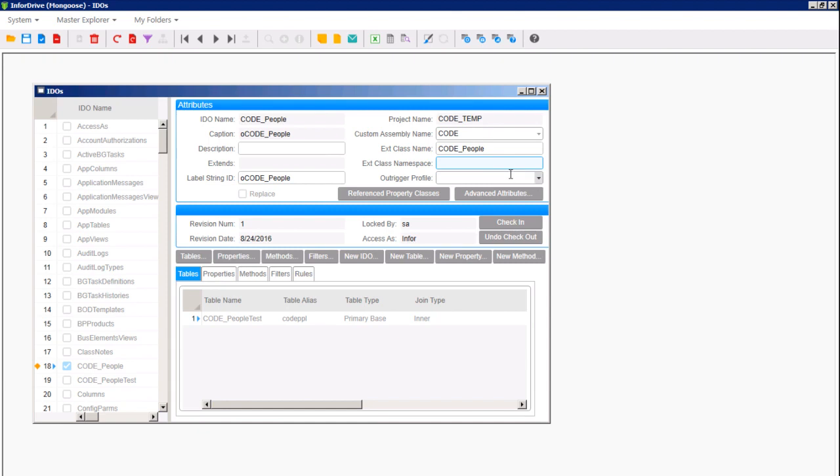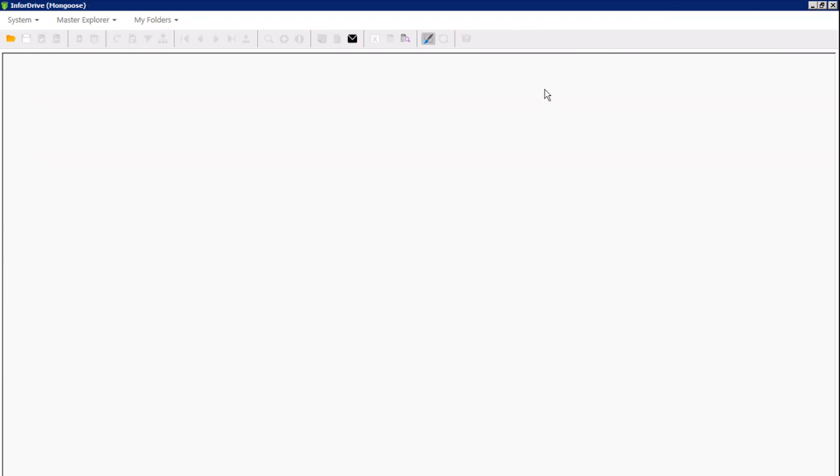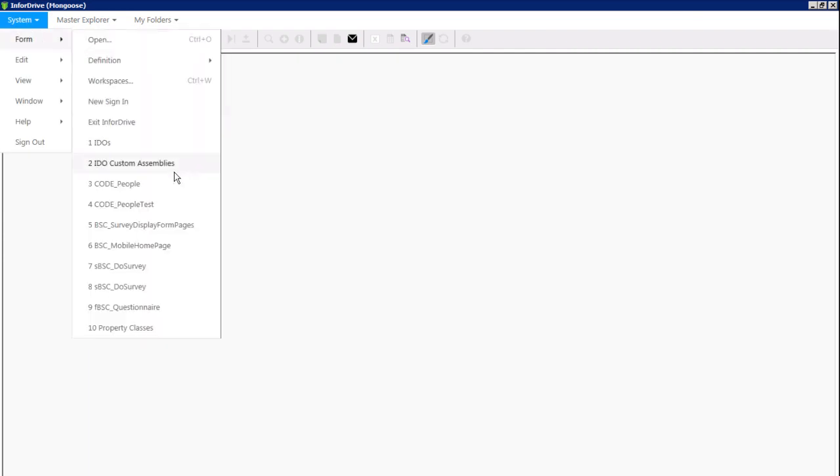All right. So once we have this information, we could save it, press Ctrl U to unload the metadata cache once again, close this, and now what's going to happen once we load our same old form, all of the records will auto-populate age. So let's go to code underscore people, and as we can see here, because of that custom load assembly that we just imported, each of the records now auto-populate age.